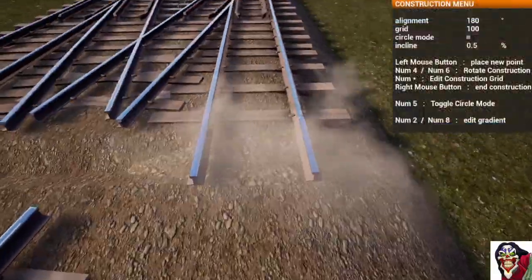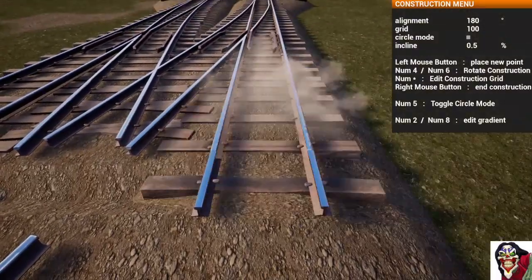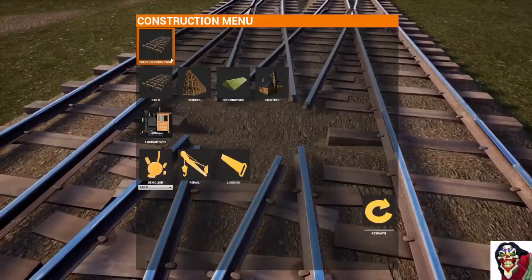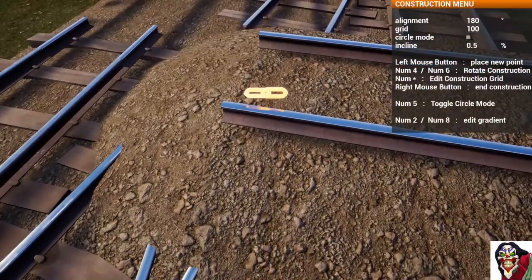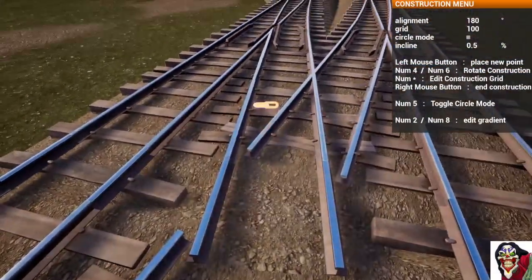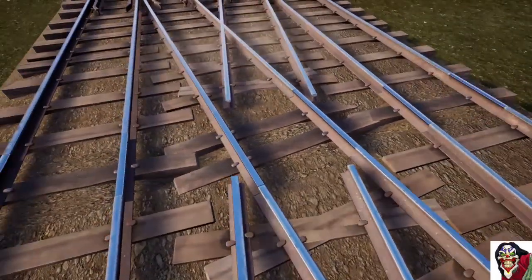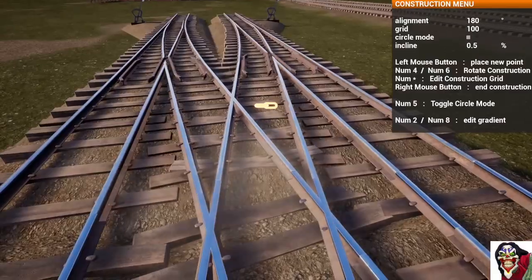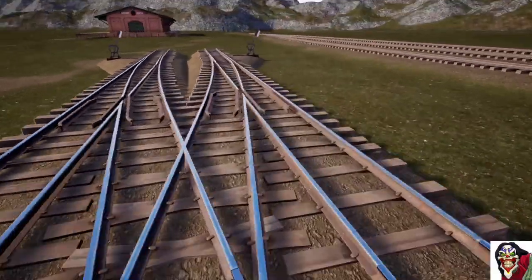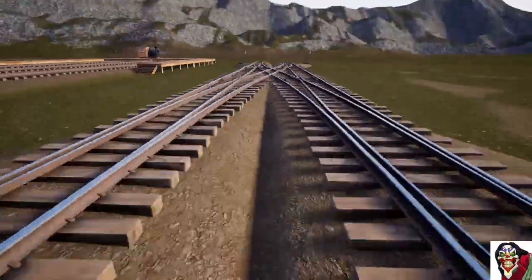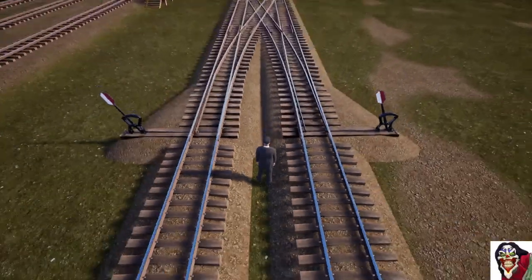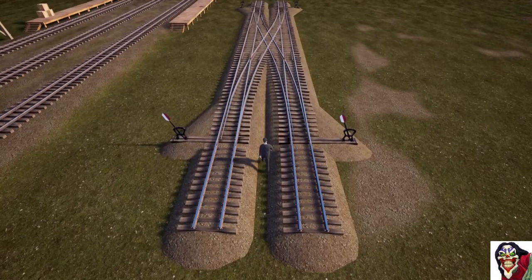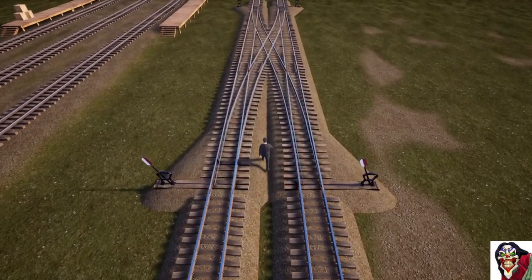And on this one, I wish these things would stop disappearing out from under your feet when you're trying to connect them. It would make life a lot easier. And the last one, and show me the link, and there we go. We have got it all linked up. And they're straight. So that's how you make a crossover in the new splines.